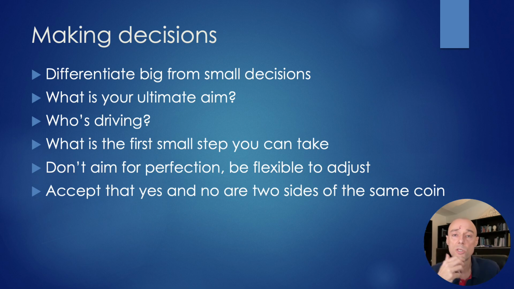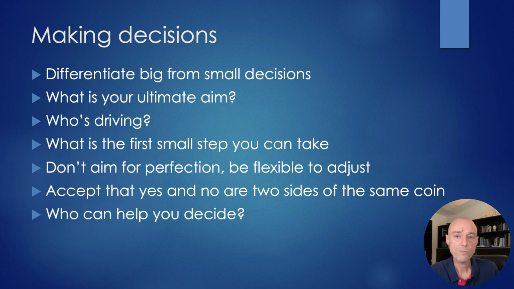Yeah. Of course, there's always a good question to ask, which is, how can you have both? You might be able to figure out a way forwards where you can have both of those at the same time. Or you might be able to have both of those, but sequentially. So I'm going to do this for 5 years, and then I'm going to do something else for 5 years. So you can have two things that might be incompatible sequentially. Yeah. But often it's simply not possible. You have to make a decision, and you have to accept that.